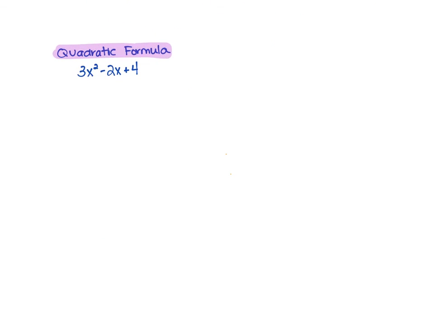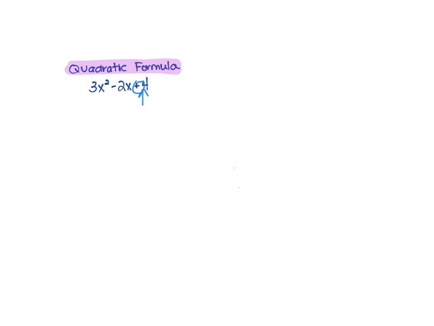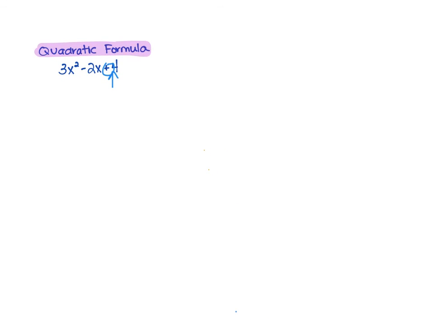All right, so for this last example, I'm just going to review the quadratic formula. I'm actually going to change this so that it's a negative because we haven't dealt with i's yet. So 3x squared minus 2x minus 4. The quadratic formula would be used anytime you can't factor. If I multiply the first and last here, I get -12. There are no factors of -12 that sum to -2.